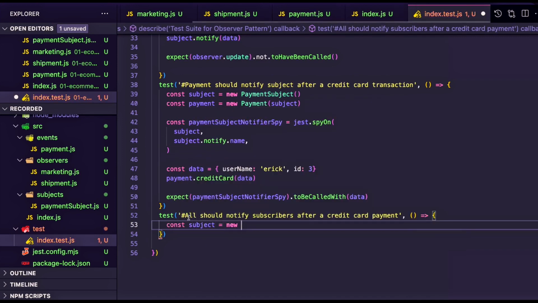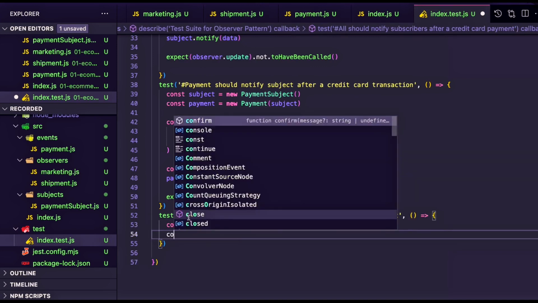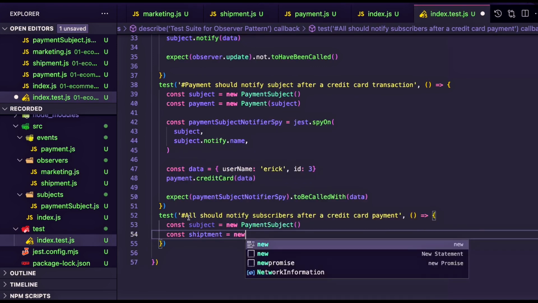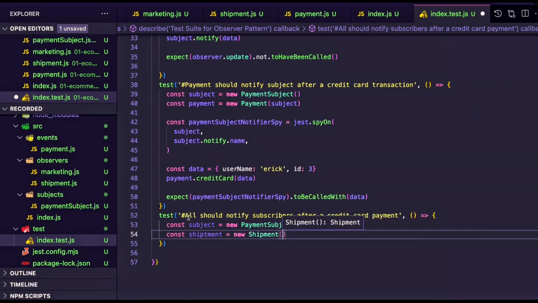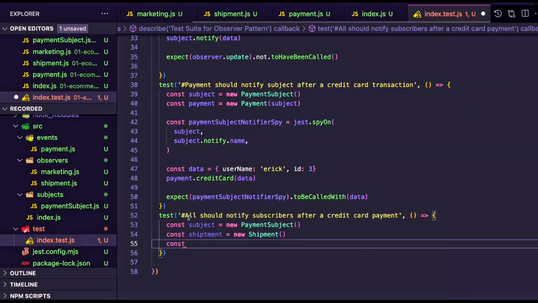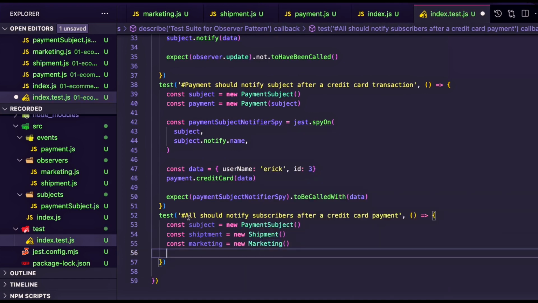All right, so payment subject, then our shipment, then our marketing, and then we can spy the update functions from both of them.